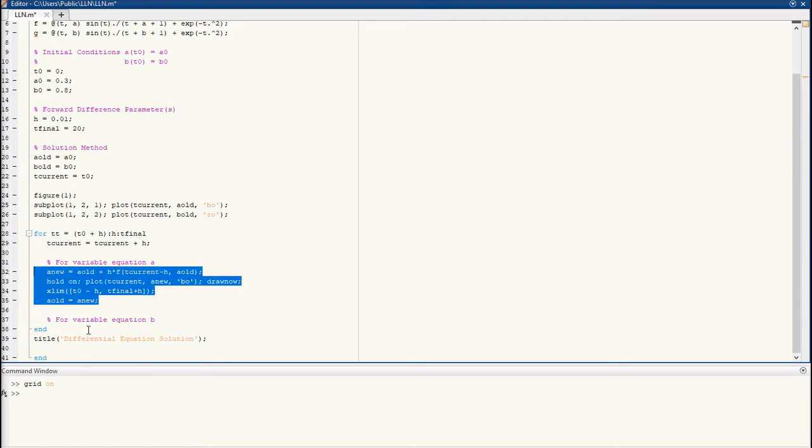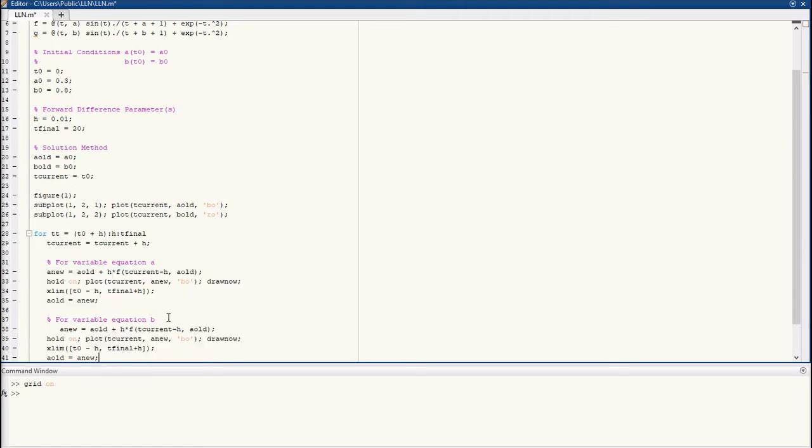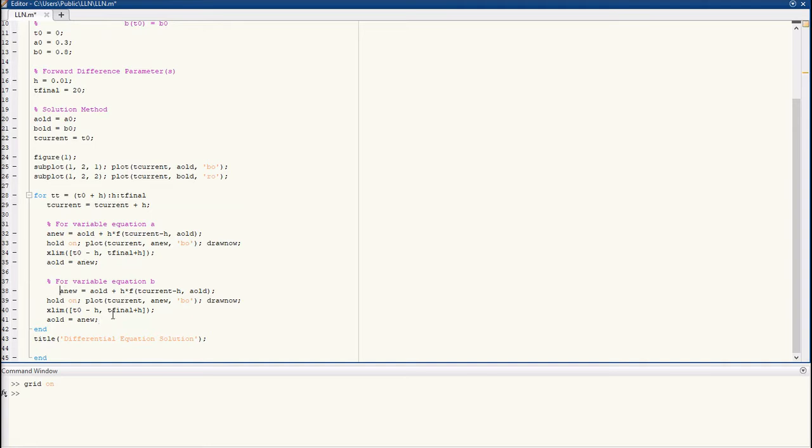We're going to do the same exact thing for equation B. So this is going to be B new is equal to B old, now evaluated at function G because G is associated to B. It's going to be B old, and then we're going to plot B new there, and then B old is equal to B new. Same exact limits on my curve.